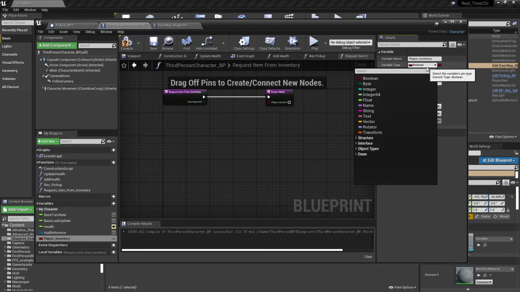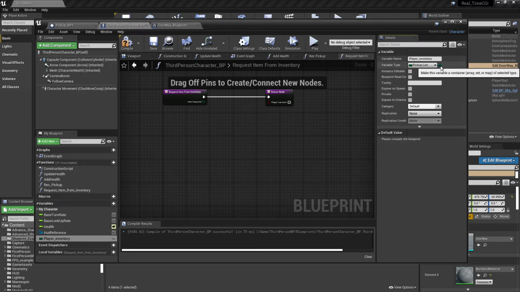This is going to be our pickup list, but it isn't going to be a single item. It's going to be an array of items. In other words, the player might be holding multiple objects. Okay, so we now have an array of things that the player can hold.